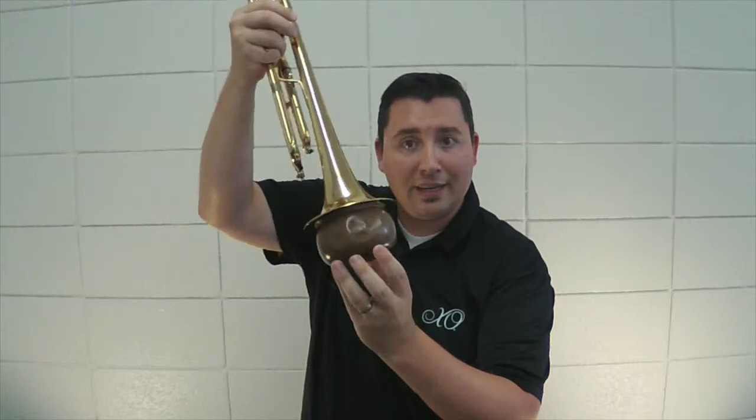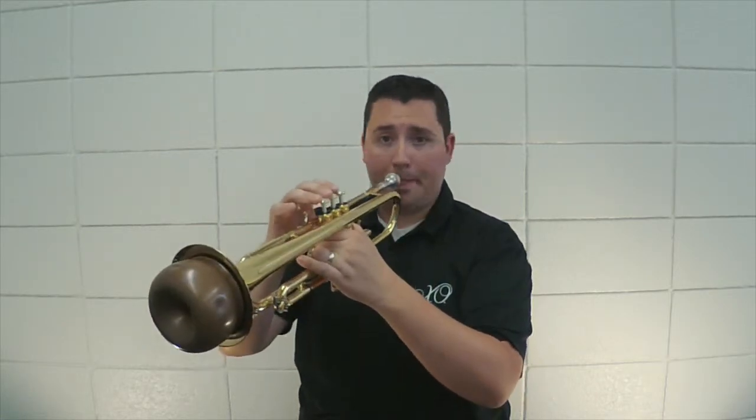This one is made out of aluminum. A lot of them are made out of aluminum, but this one is made out of copper, so it's a little bit heavier. So you want to be really careful when you breathe a little bit of condensation in here and then give it a twist, because these things will fall out, and as you can see, mine has fallen out a few times over the number of years I've been playing, but this is one that'll make you really, really sharp, so you want to make sure you pull out just a little bit more than normal. And so here is a little interpretation of what the Harmon mute sounds like on trumpet.